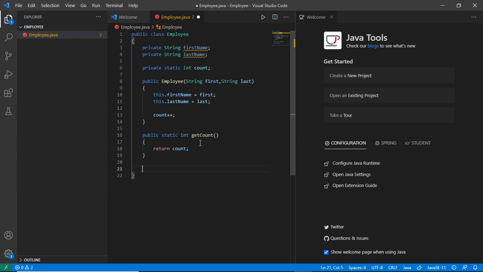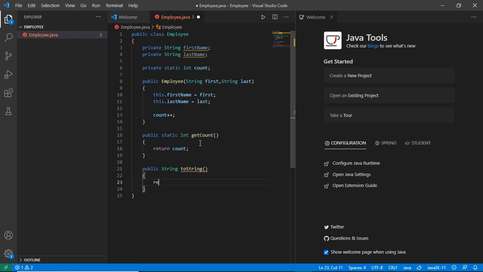Additionally, I will add the toString method that I used in our previous lecture, and as we can see that it is a built-in method and it is used to return the output of our object in the form of a string.